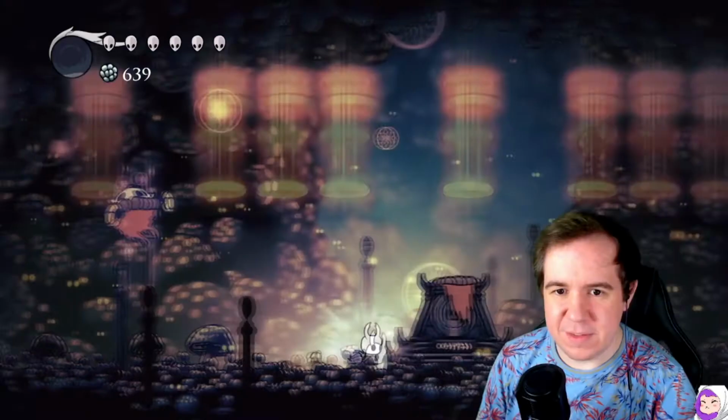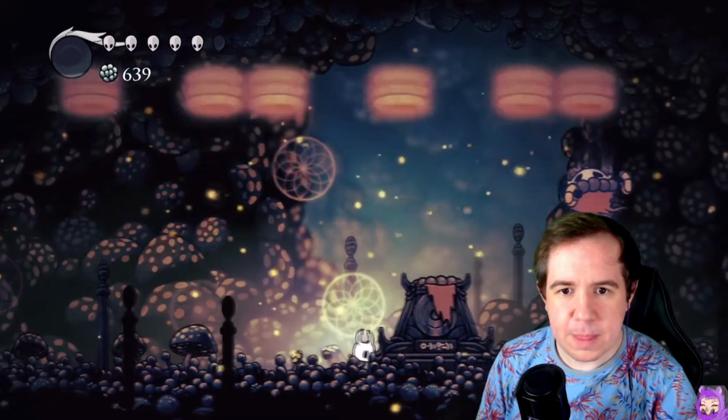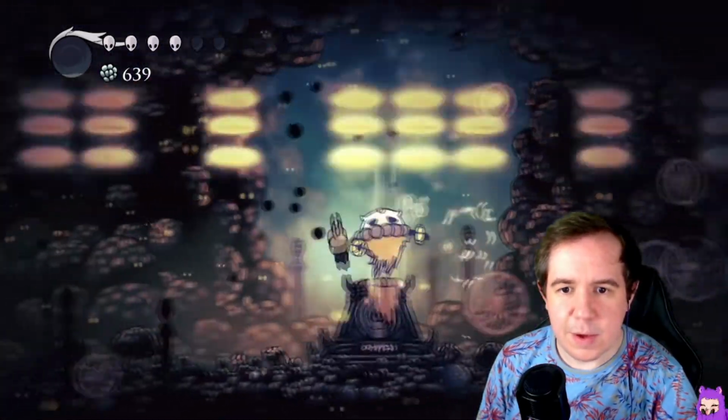You know what, forget it. Elderhu was the next enemy to take down. I always joke about how easy this boss is and what a waste of time it is to fight in the Pantheons. But without the Shade Cloak ability, Hu is actually pretty hard.